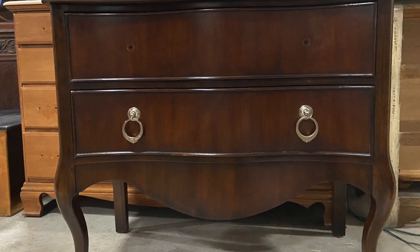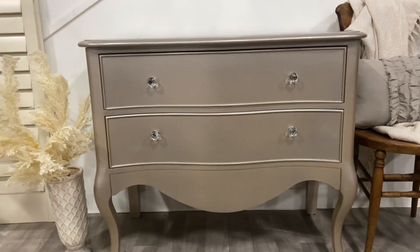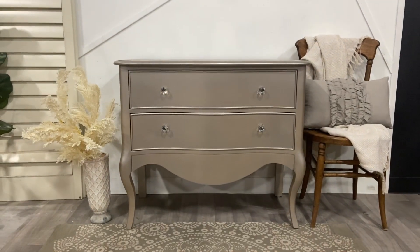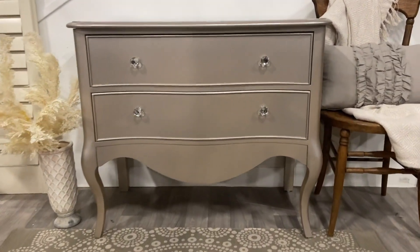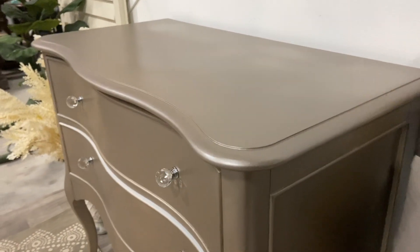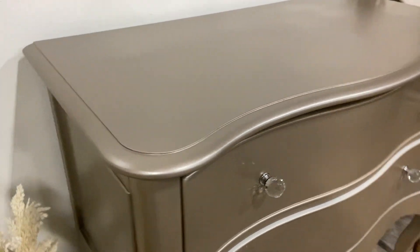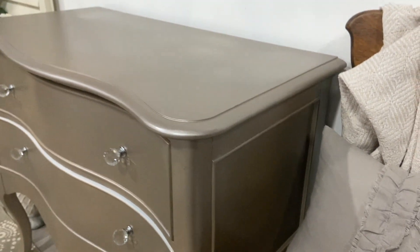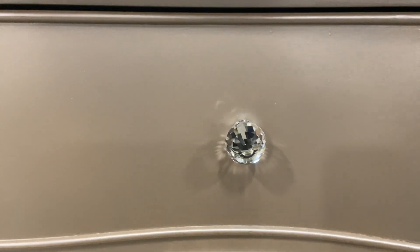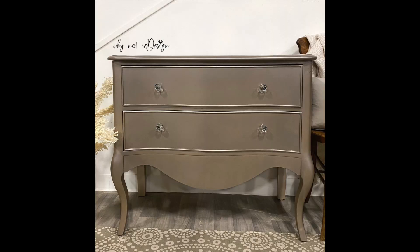Now let's remember this little cabinet that was in serious need — well, maybe not serious need — but it did need a makeover. And metallic paint was exactly what it needed. She's about 95% done, still drying, probably still drying at the shop. But she definitely has diamond and shine. Those knobs are on there, she's shining. It has some really pretty details on the sides and a gorgeous liner inside the drawers. It will look spectacular when I'm able to stage it. I just needed extra time to allow it to dry, and those things happen. I shorted myself on time, but I don't think I shorted this piece in style and glamour.